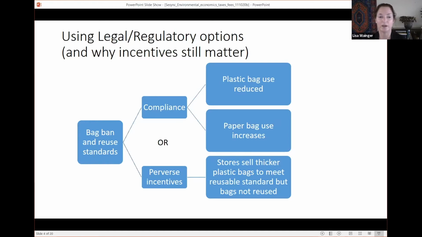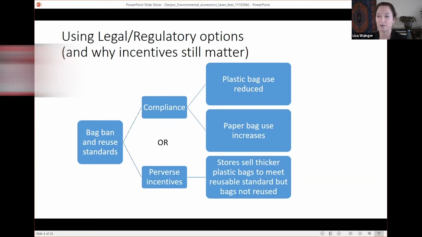And now you want to think, and oftentimes regulators think, well, everyone's going to comply. That they just default to that assumption. Everyone's going to comply. So that's one option here. Every time the box has 2 arrows coming off of it, it represents 2 potential outcomes. So one option is following this up the top of the boxes. One option is that everyone will comply.